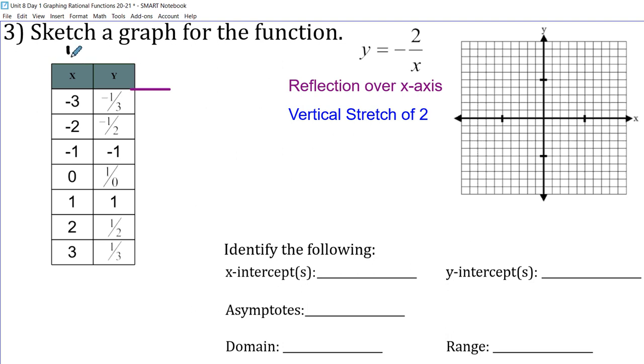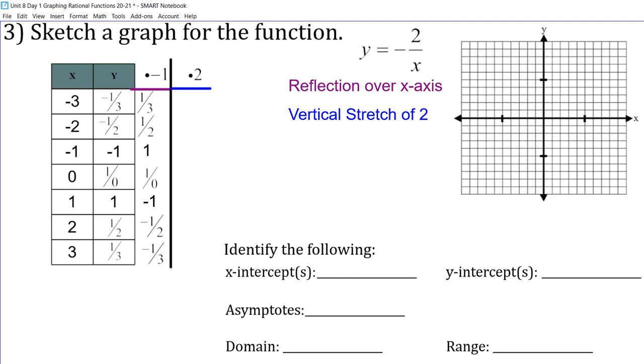And again, this is just showing you our parent function, the inputs and outputs of 1 over x. So again, the reflection over the x-axis, that's going to be an output change. So we're going to have to take the opposite of all these outputs. A vertical stretch of 2, again, that's another output change, so we're going to have to take that result and then multiply them by 2. So here's the part showing the reflection over the x-axis, again, taking the opposite of all of those values. And then we're going to apply the vertical stretch of 2, multiplying by 2 for all of those output values.